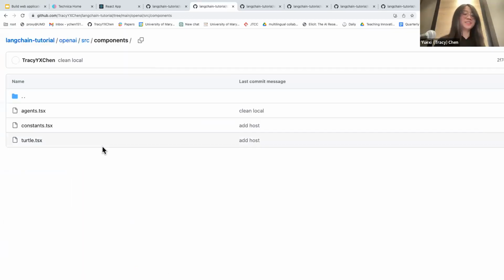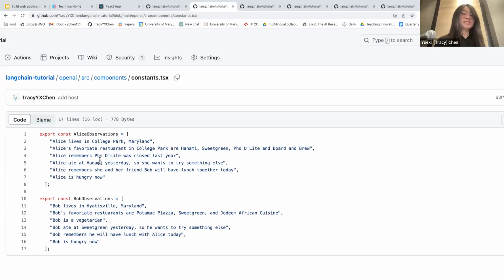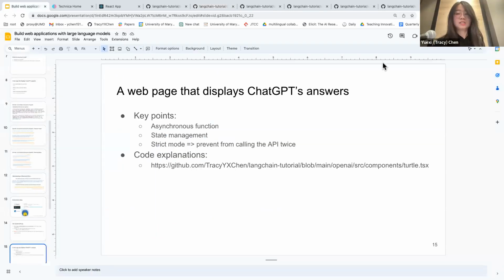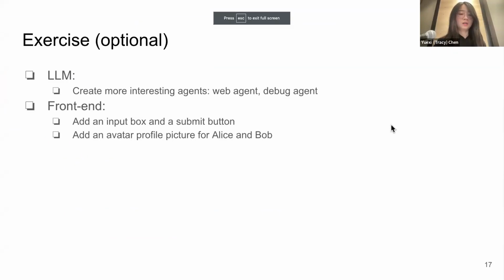I know there is a lot of code and it may look overwhelming, but I just want to show you that if you clone my repository, you can just treat this as a template, and you can revise the memory and add agents as you like. So you do not need to know all those mechanisms. Okay. So if you are interested, and after you've taken some front-end classes, you can challenge yourself.